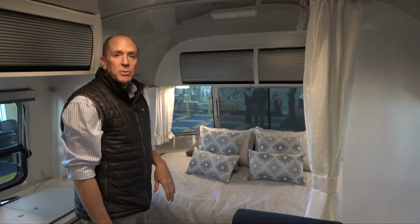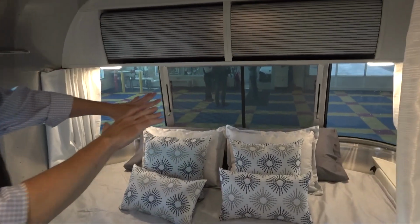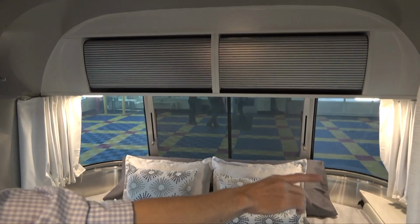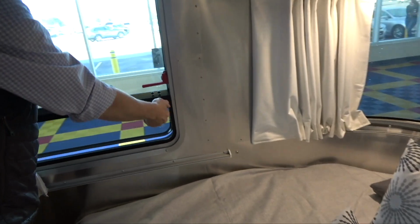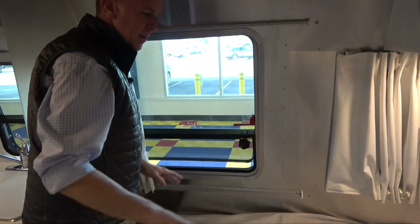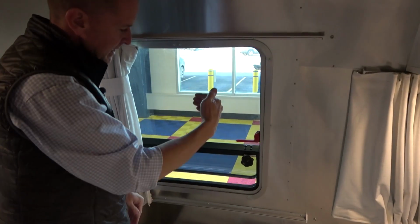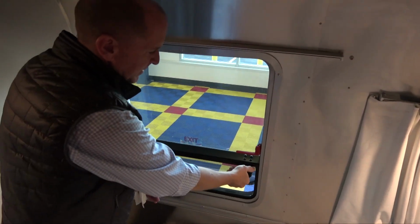Moving back to the bedroom, those great windows that I talked about for plenty of light, and then more overhead cabinets for the storage, and then even 2 additional windows here on the side. And these windows are designed so that they will vent out for you, get some great ventilation, but also the way that they tilt like that, if it's a rainy day, it's very hard for rain to get in. It'll just hit the window and kind of roll off of there.